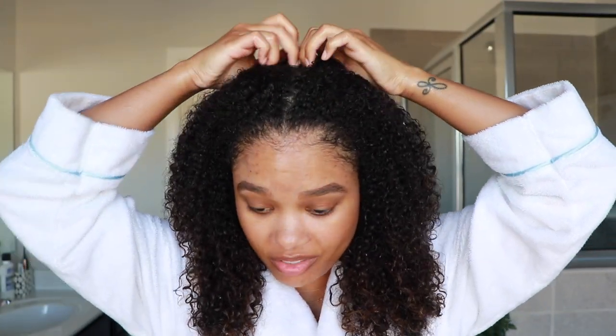So to start, what I'm gonna do is go ahead and wet my entire head of hair and then squeeze out the excess water. So we are left with really damp hair. I'm gonna go ahead and wet this. All right, so here we are, super damp hair. And basically what I'm gonna do is just use my fingers to section out my hair into 2 halves. I'm actually so excited to dig into this and see what it's all about. Off the bat, I'm really happy with the packaging. I love how much bigger it is.